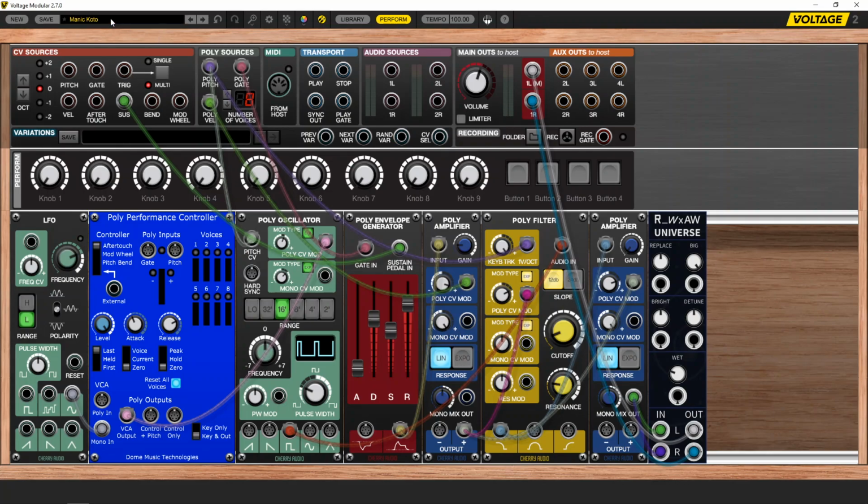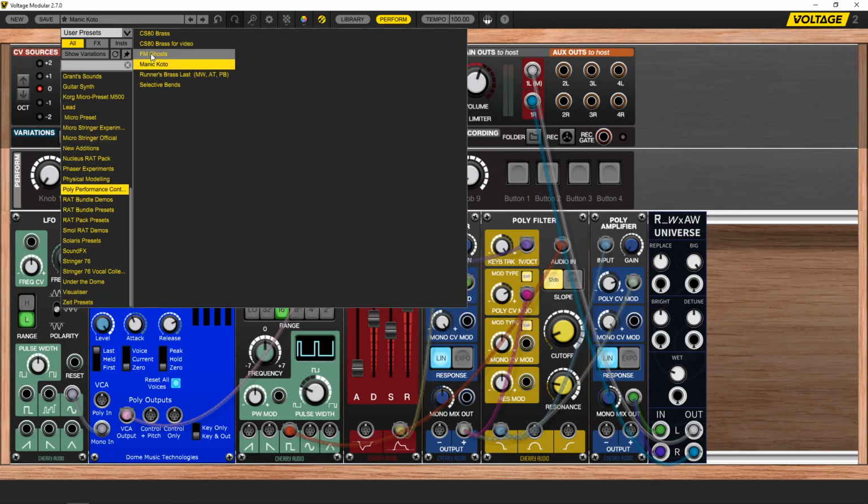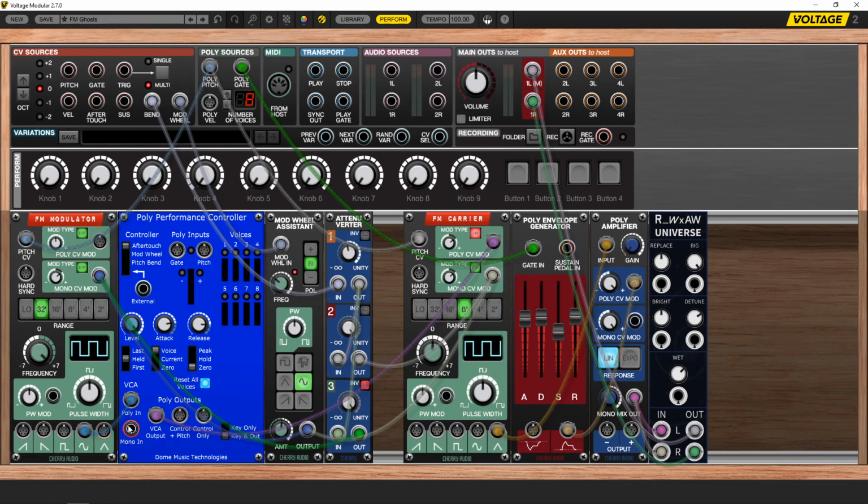I've created another patch here, and what we've got is the polyphonic VCA input is fed from another Poly VCO, and we've got it set up so that the VCA output goes into the Poly CV mod, and it's on a linear input type, so that we can get audio frequency FMing going on.